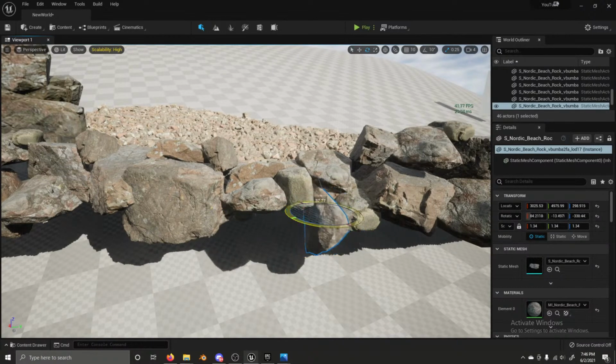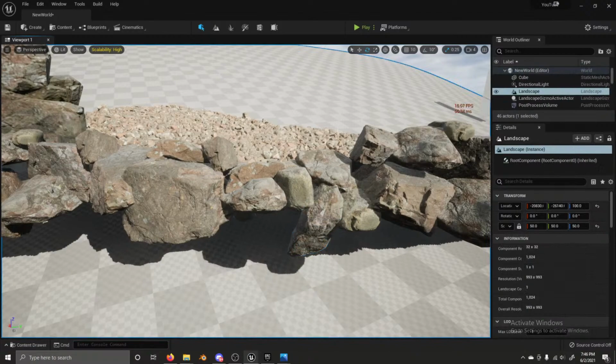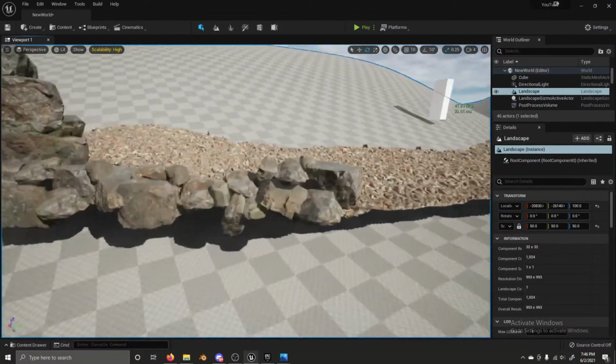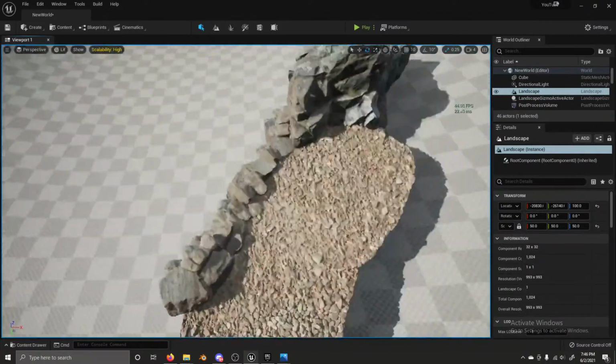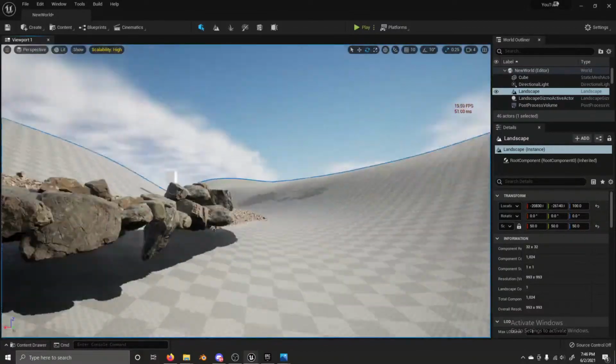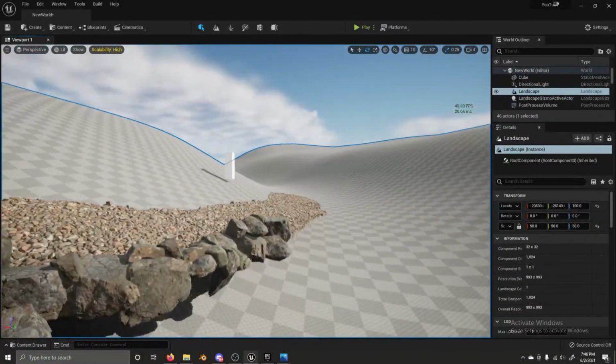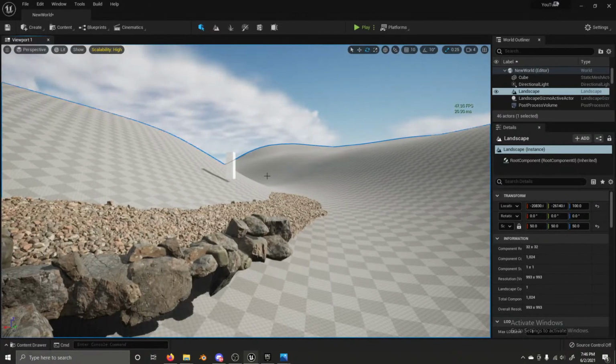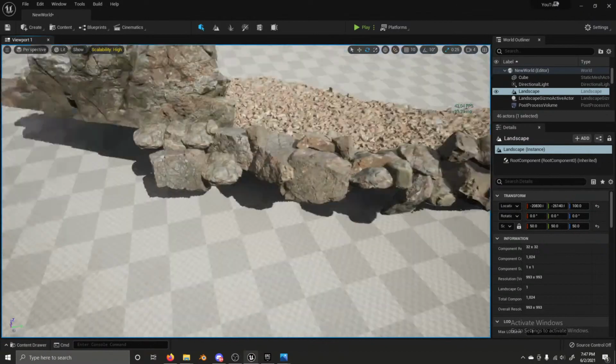Rotate it around. And let's actually try to blend this in a little bit. Yeah, let's do that.